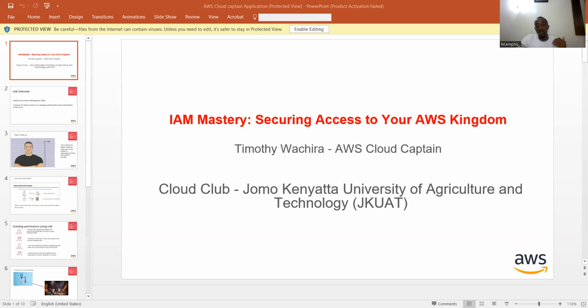So for you to be able to use IAM effectively, the root user needs to delegate control to IAM admin users, who can then create user groups, policies, and so on, which we'll cover later on in the session.